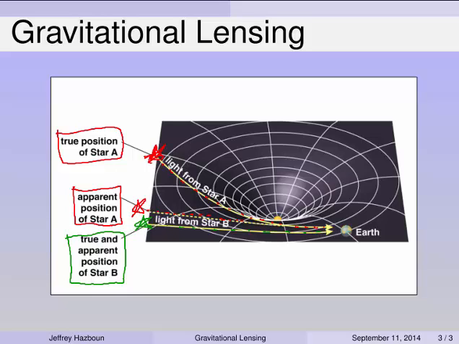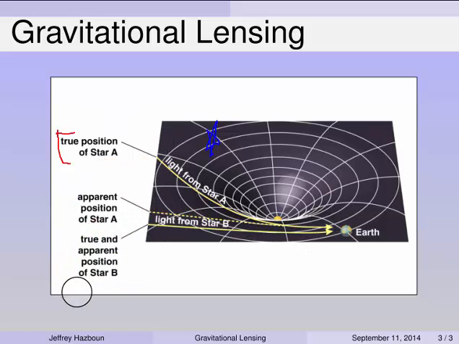Now, you can imagine that if something is behind the sun directly, so say something was directly behind the sun over here, okay, so there's another star, maybe a big galaxy, then light from it, let me erase some of my extra stuff here. Light from it could get bent both ways around the sun, okay, come like this, or like this. And this is exactly what happens in a lens, right?